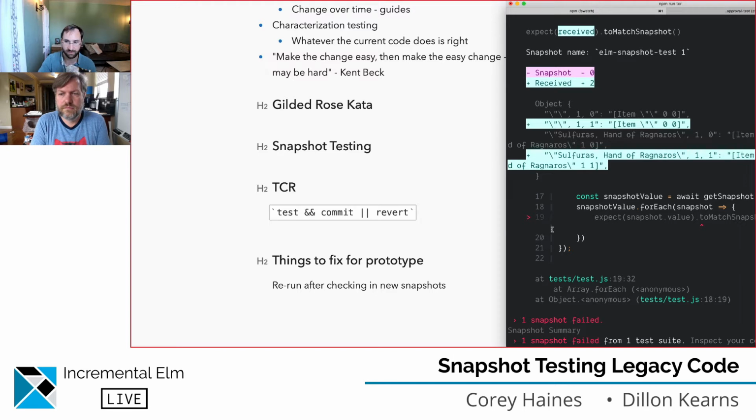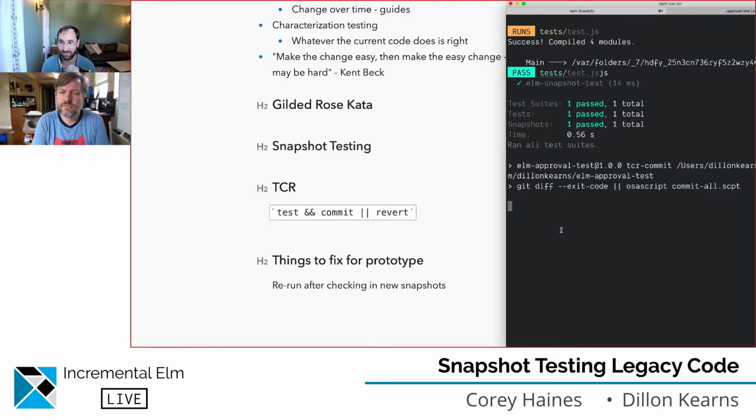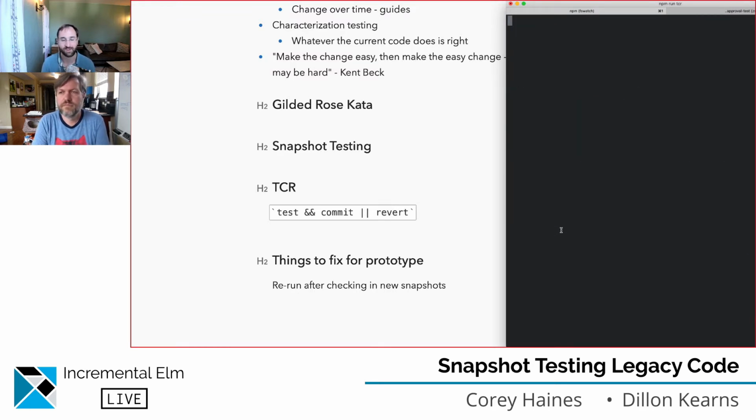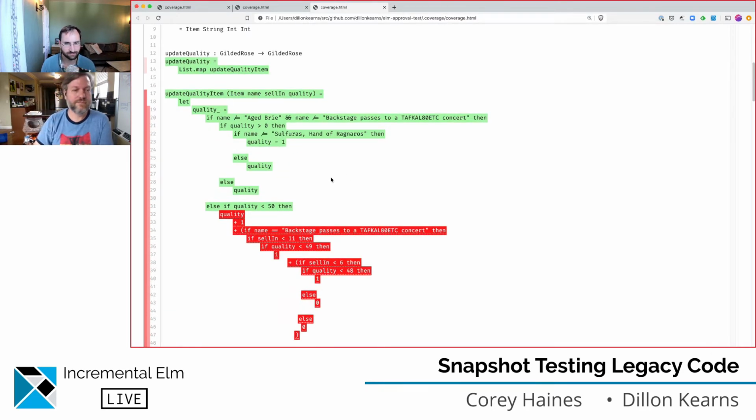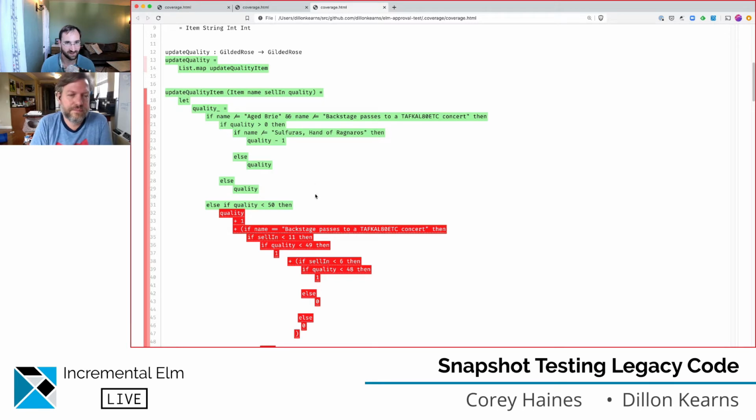If you run it as multiple test cases, it will consider a new snapshot to be not a failure, which is interesting. But yeah, I definitely need to refine this. One of the directions I'm thinking of going in is doing code generation to have more control over how it does some of these things. But it's kind of fun to just play around with the flow, with the proof of concept, and go from there. There's definitely a lot of refinement. So yeah, we're hitting both of these cases.